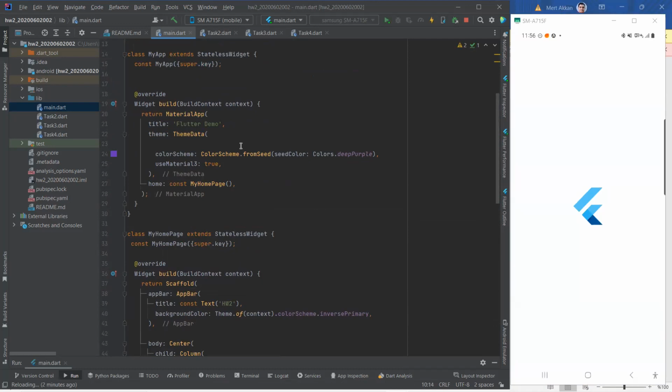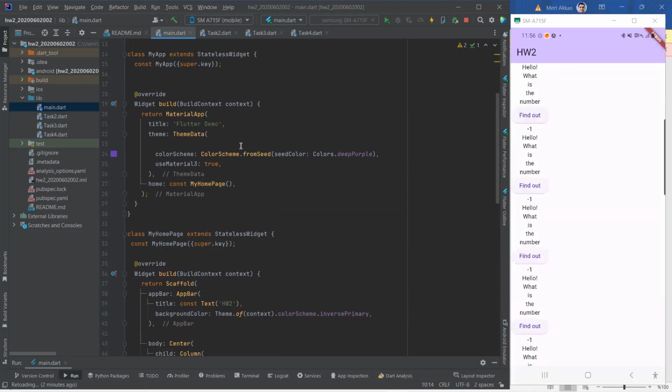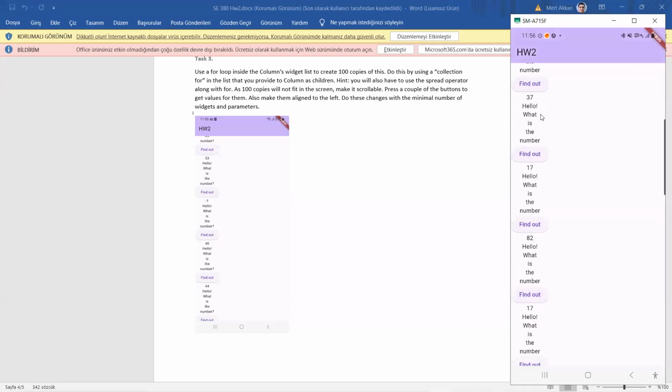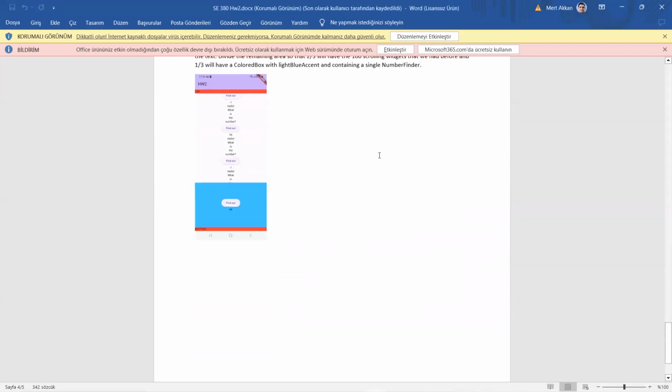So task 3 is loaded. As you can see, it appears the same way as this one. Let's click on a few random ones as it is requested. And now I'll be scrolling it down. It goes on like this. Yeah, and this is task number 3. And now on to the last task.